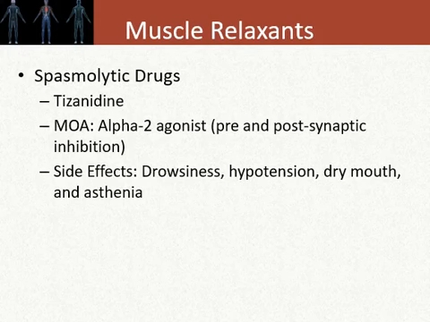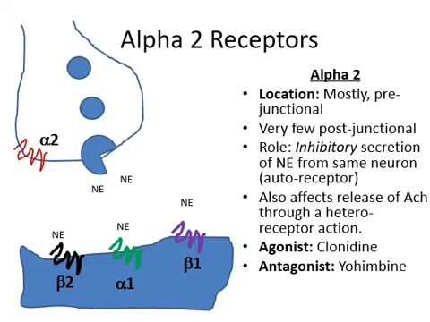All right. And so I want to spend a little bit of time looking at the alpha-2 receptor. Okay. And so typically, when we talk about the alpha-2 receptor, we're talking about a G protein coupled receptor shown here. And this is mostly on the pre-junctional neuron. Okay, there are very few post-junctional alpha-2 receptors. Most of the post-junctional receptors are either your beta-1, beta-2, or alpha-1. Okay, and now here's the neuron. Here's a noradrenergic neuron secreting. These are the vesicles. Those vesicles are the precursors to norepinephrine.